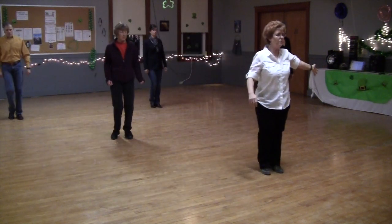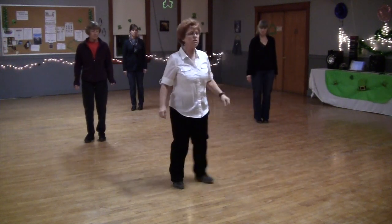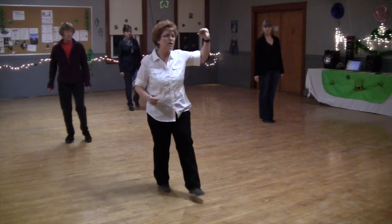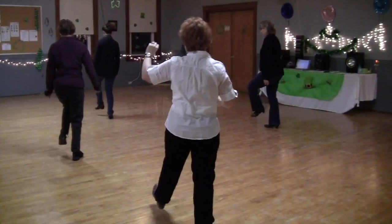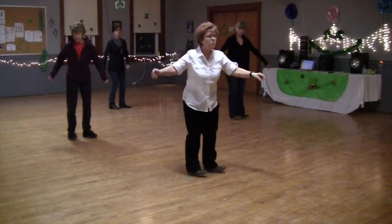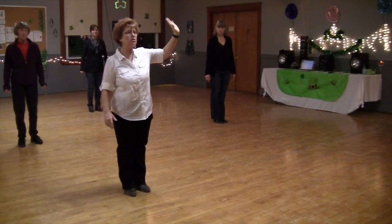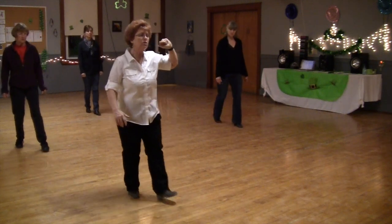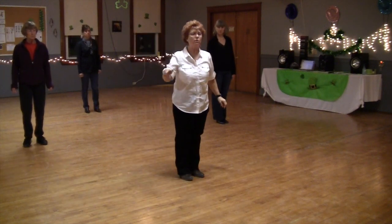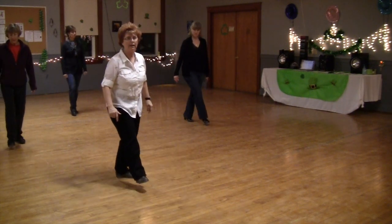Out, behind, out, together. And then you start out with your heels, toes, heels, toes. So let's just do that turn, the two turns and the grapevine right. Starting with our left, touch with our left, ready goes. Left, turn, back, kick, step, turn, back, kick, out, behind, out, heels, toes, heels, toes front. Okay, and then the next part is you're going to take your right foot, you're going to rock front, you're going to rock back. So let's just do those toes — heel, toes, heel, toes — and the rock. Ready goes. Heels, toes, heels, toes, rock front, rock back. Fantastic.